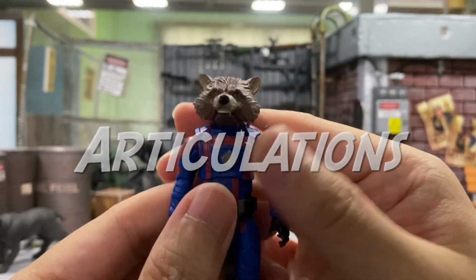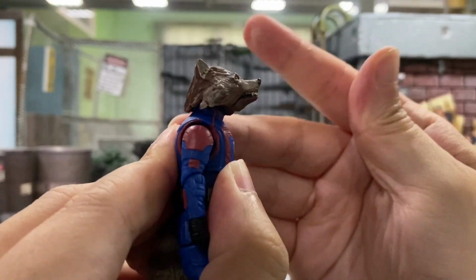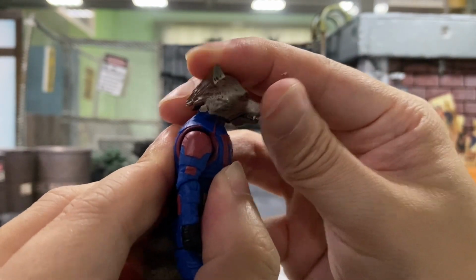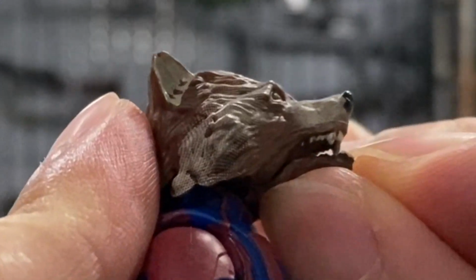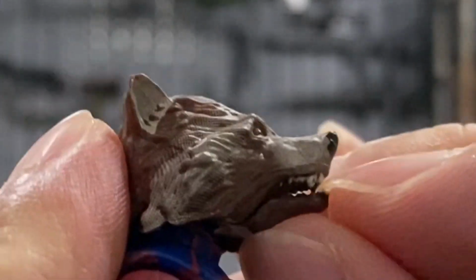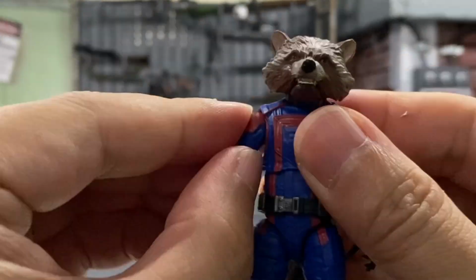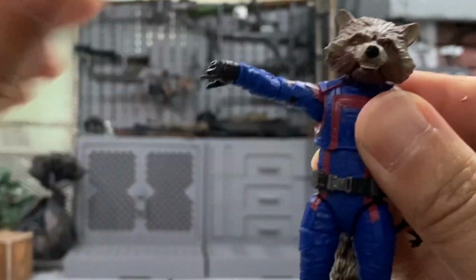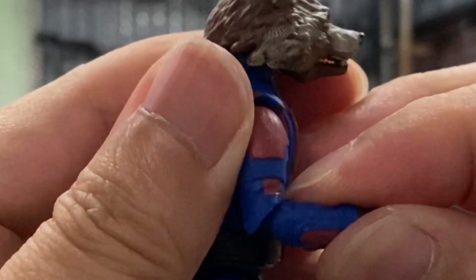I'll start with the head as always, so he can look to the right, looks to the left, looking up just very slightly, looking down not even going to happen. And at some point I do think that he can actually open his mouth, but no, there's no articulation right over here. You can turn his arm 360 degrees, moving up his arm, wow, more than 90 degrees. There is no arm swivel for this small guy, single joint elbow.